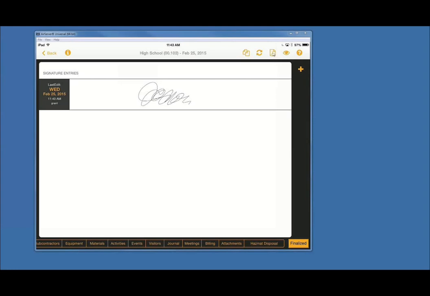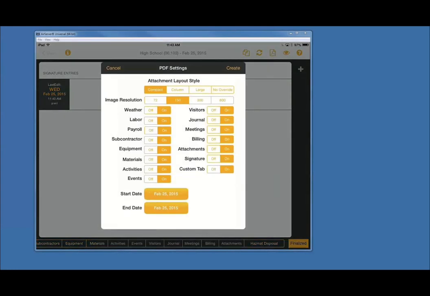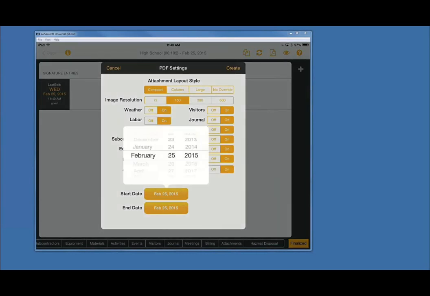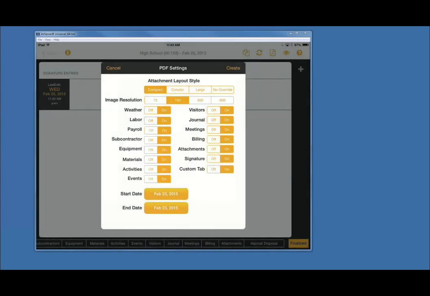This option right here is your PDF option. This allows you to send out the PDF attachment. This is really your date range search for printing or emailing out your reports. So down at the bottom, I can come in here and select my date range. It automatically defaults to the current day, but I could come in here and say, send all of my reports from February 1 to February 28th if I wanted to send all of them. And then the defaults that I have selected here are the defaults that were chosen in my settings of field reports by my field reports administrator.